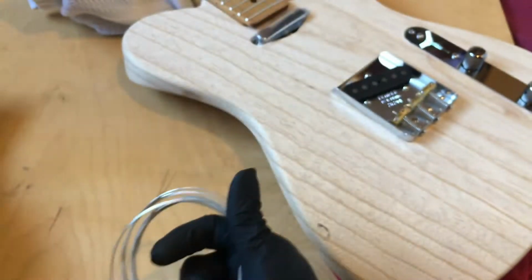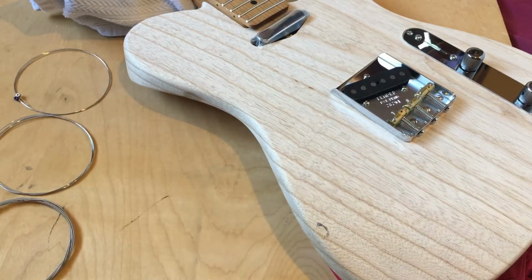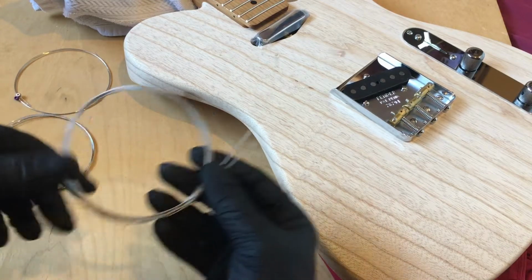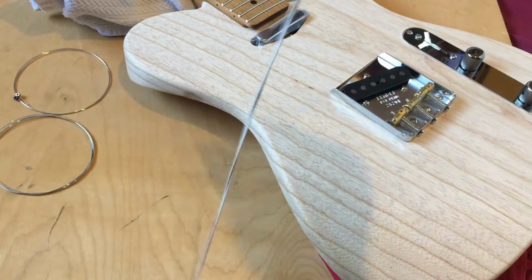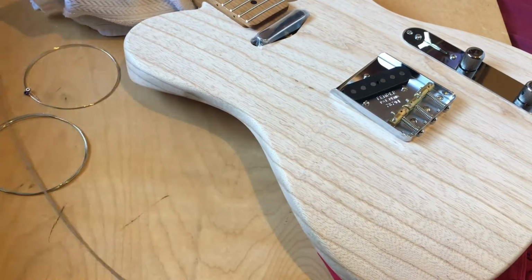Now we'll take our 3 bundles of strings and get them uncoiled. I'm going to show you a quick trick to get these uncoiled easy every time. Do 1, 2 turns with a ball end, 1 turn with a pokey end, and it's uncoiled. Watch your eyes as you do this. There's no poking your eyes out allowed.